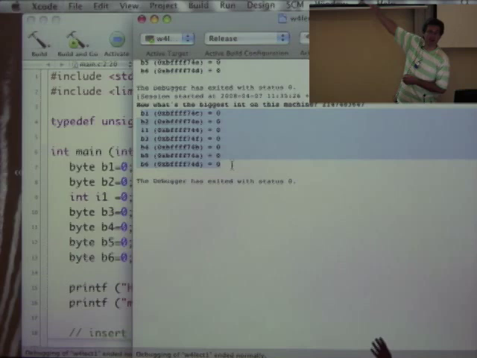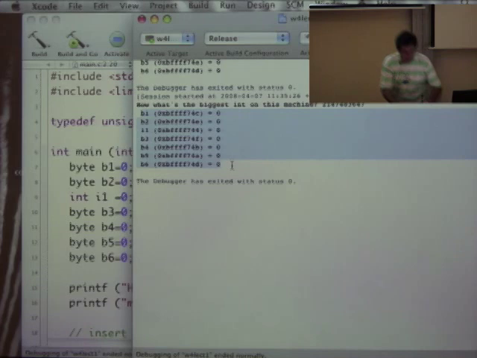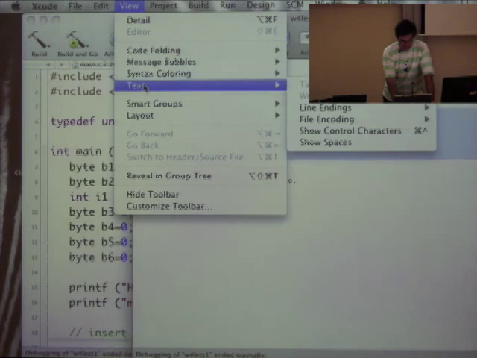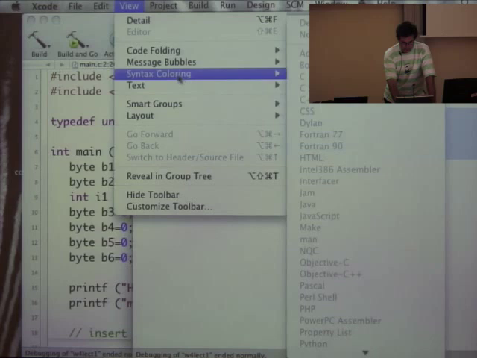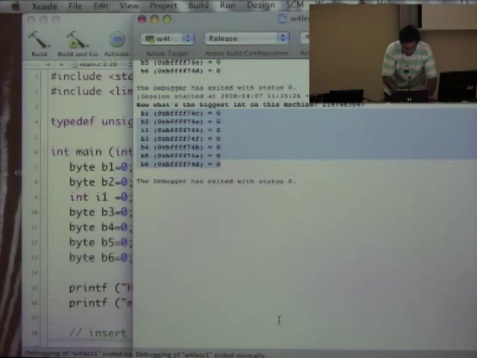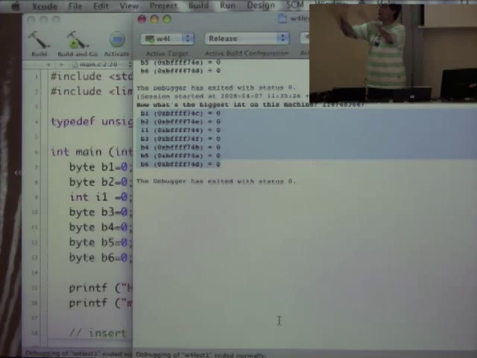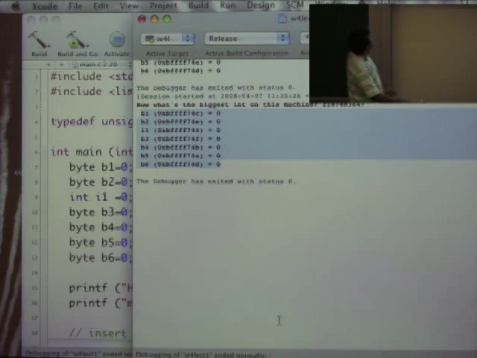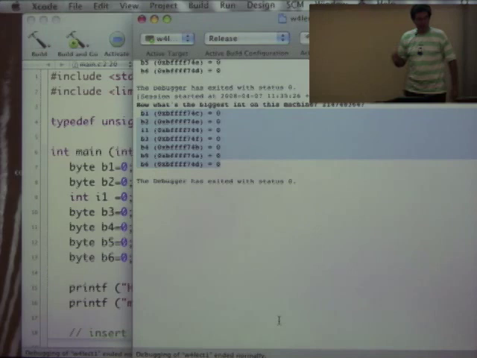Can you read that? Is that big enough? Wave at the back if it's not big enough. Let's see if we can make that bigger. View. Text. Oh, there's a way of doing that on the Mac, isn't there? Two fingers does something, doesn't it? Next lecture, you guys have got to sit closer to the front. Do you want to try moving down now so you can see it? Because it is important to see this. There's a bit of space down the front. I'm sorry I can't make it bigger. I'm not going to do that now because I don't want to waste time, but there's got to be a way I can make this bigger.